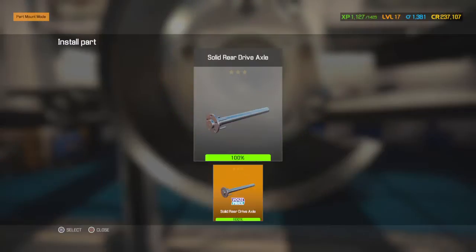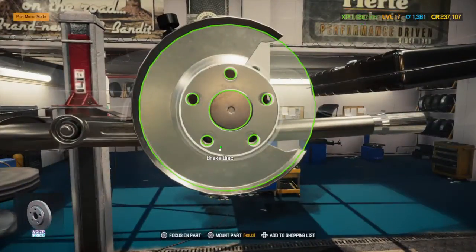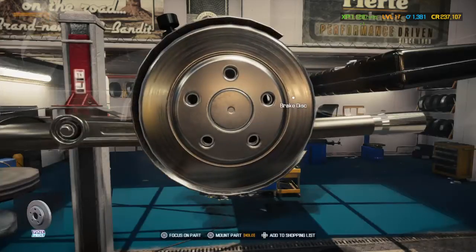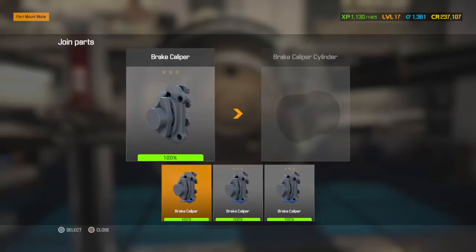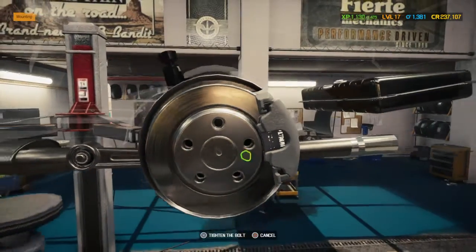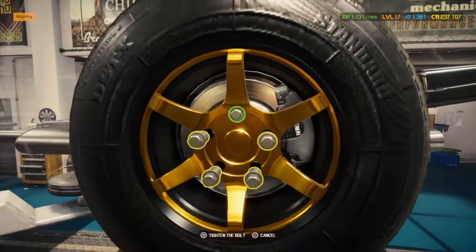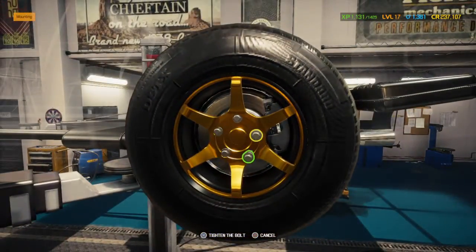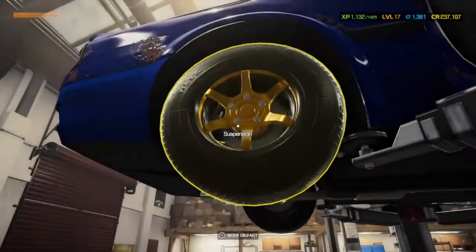Let's see about this solid rear drive axle. Okay, cool. That is good to go. Our brake disc is good. Brake pad is good. Do we only have 3 brake calipers? I thought we had another one. We got one on the lathe, I know that, so let's go ahead and grab that one. Because this back half is pretty much done. Oh.